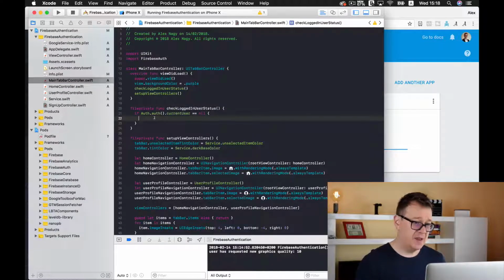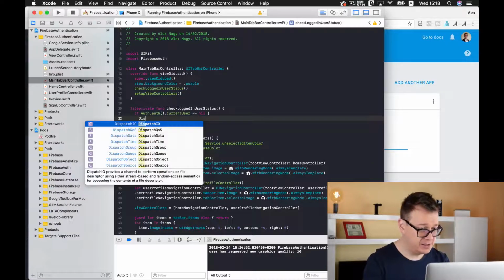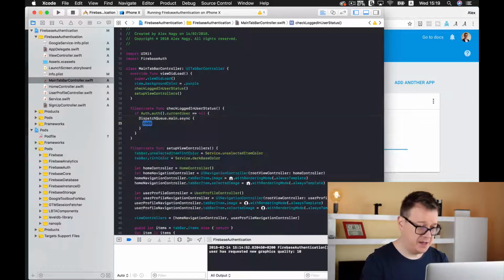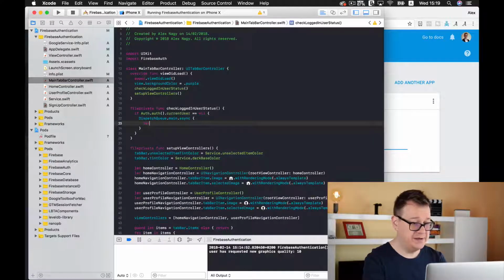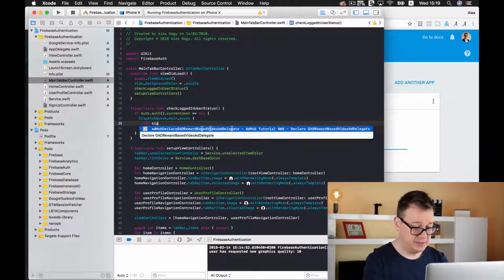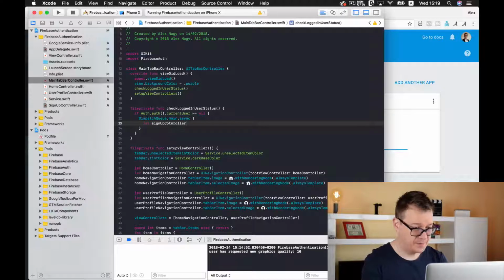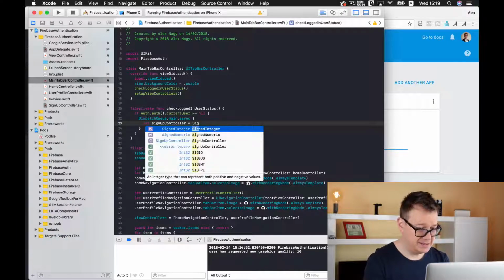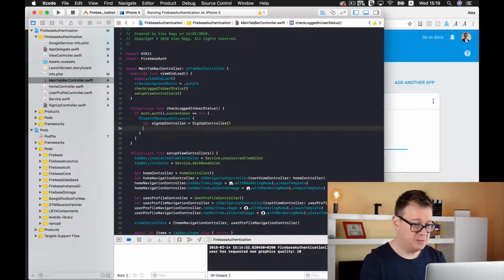So this is fetched on the background, so we need to come back to our main thread, so dispatch, and we are going to construct here our sign up controller, if I could type that correctly, and it will be our sign up controller, and we will add this to our navigation controller.